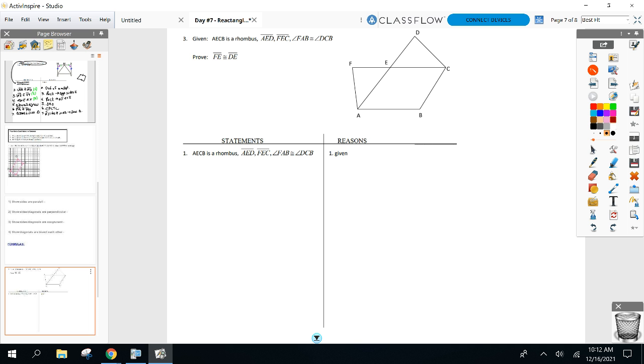And also make sure you know we have a pair of angles that are equal: FAB is congruent to DCB. How are we going to get FE and DE congruent? By proving triangles congruent. You and your group, you know the deal. 30 seconds. Give me a rhombus property that's going to help prove the triangles congruent. Talk it over. Don't write anything down. Give me a rhombus property that will help me get the sides and angles.